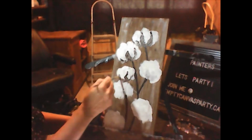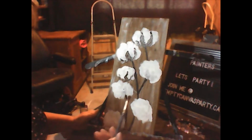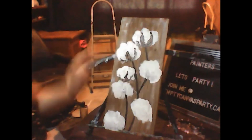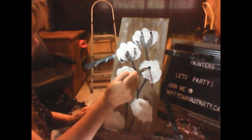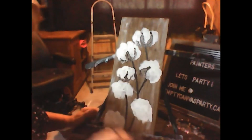I'm always doing it in threes. I like it in threes. Odd numbers for odd people. So now this one here, I wanted to be able to see the top of it. So I'm going to start here, and then I'm going to come around wild like that, in and then back into here. So it's quite a big lobby seed mark.